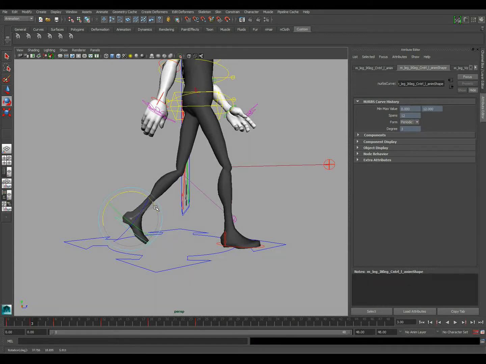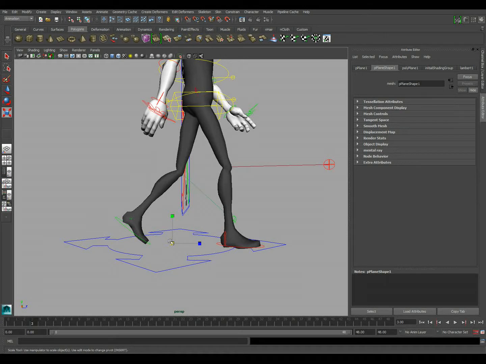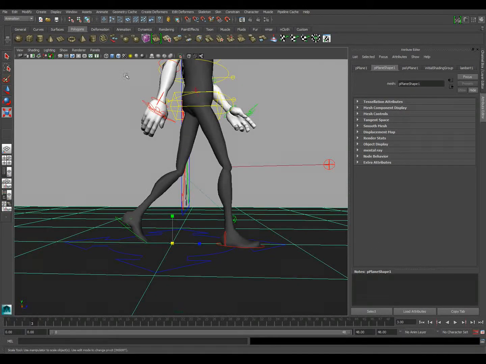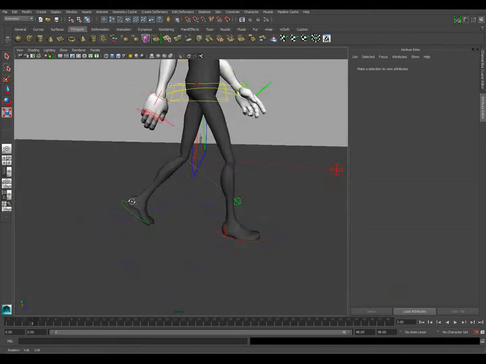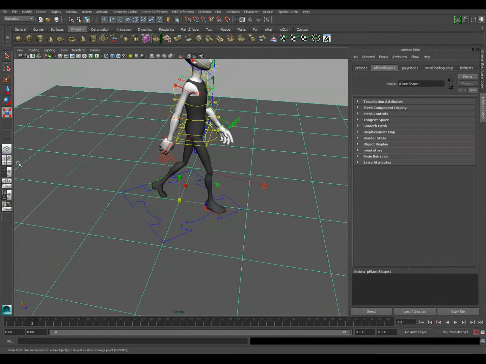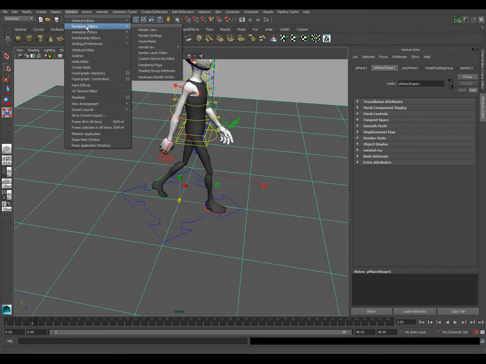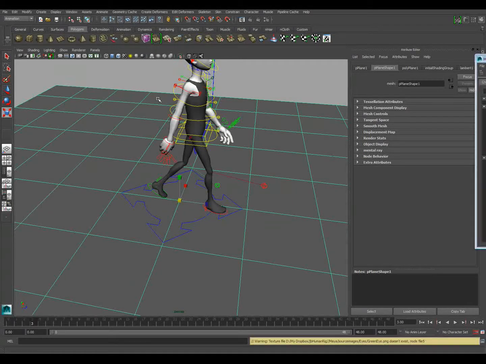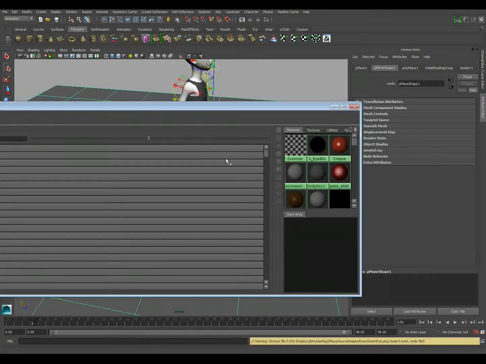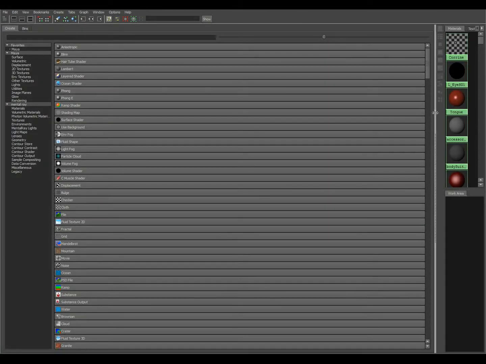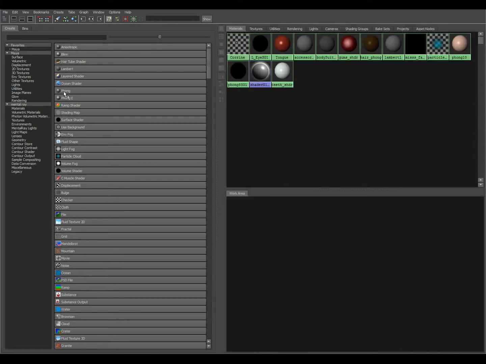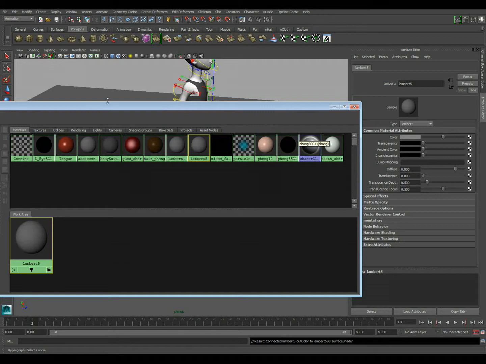So usually that involves me rotating it a little further. Just so I have a ground plane to look at, I'm going to go ahead and create one, just so I can see what I'm intersecting with. That's a little annoying. Let me make it a little brighter so I can see it. Yeah, it's Hypershade. And I'm just going to create a generic Lambert. Sorry.